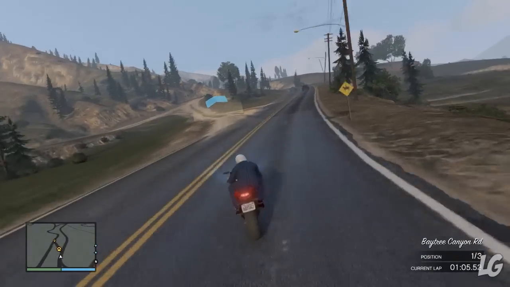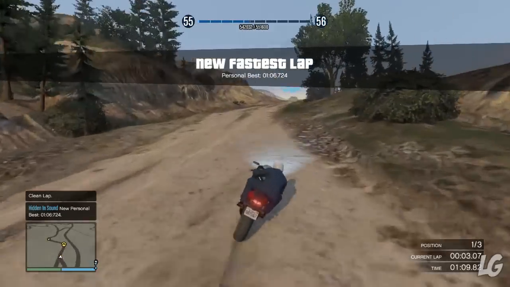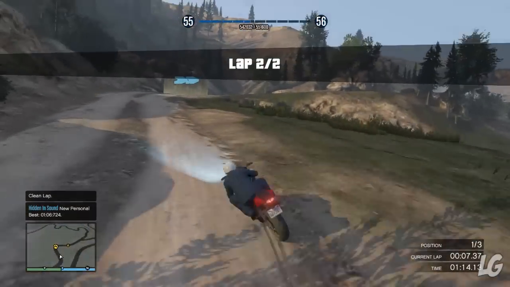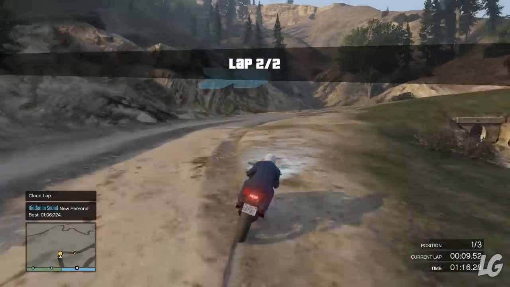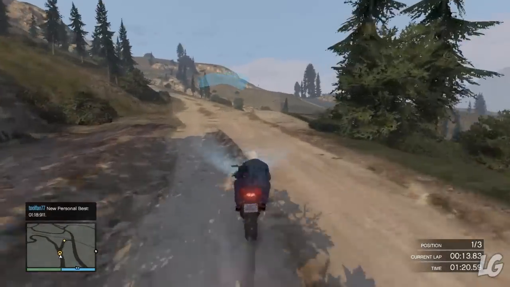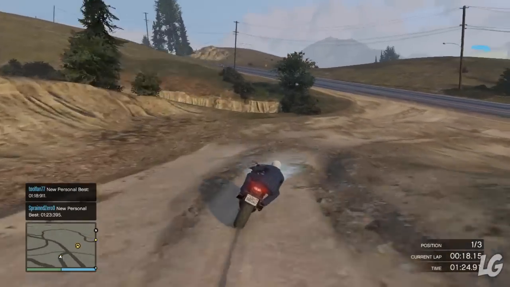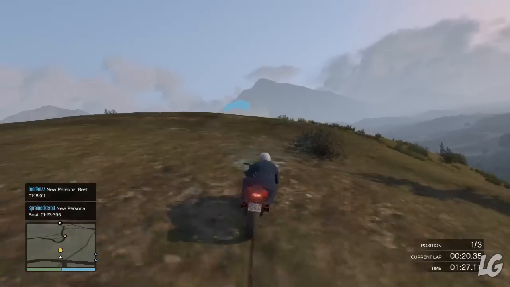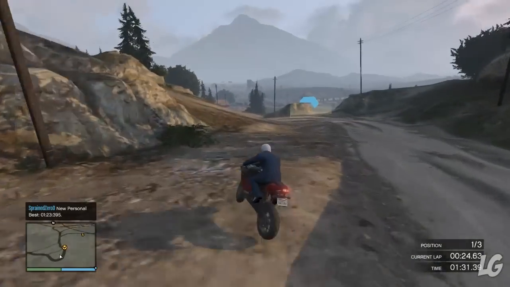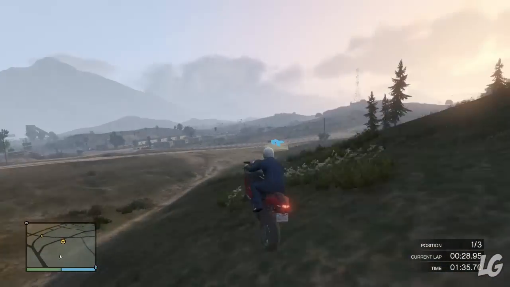Ran the corner, ran the corner. And up. New fastest lap of 1:06. Woohoo! Alrighty. Looks like we just got two laps. So just keep it up and we're going to probably get first place here, as long as I don't screw it up. Which shouldn't be that hard, I don't think. Because screwing it up is not my nature, of course.